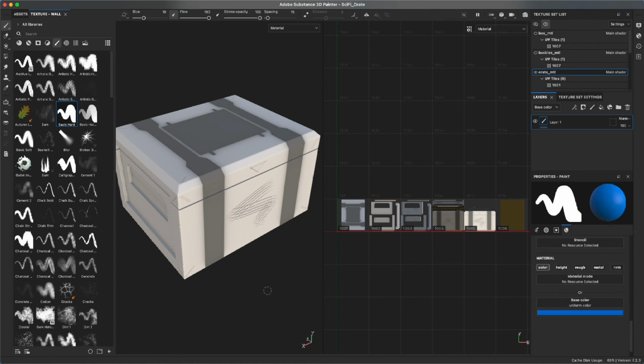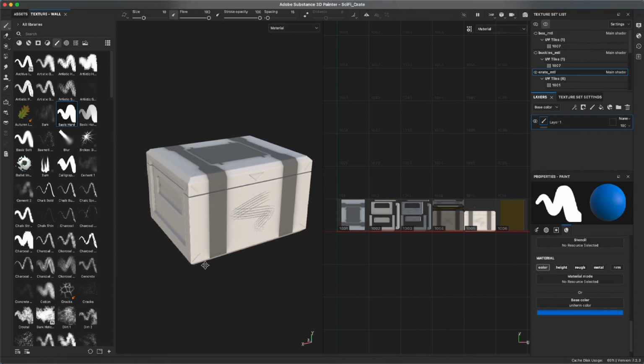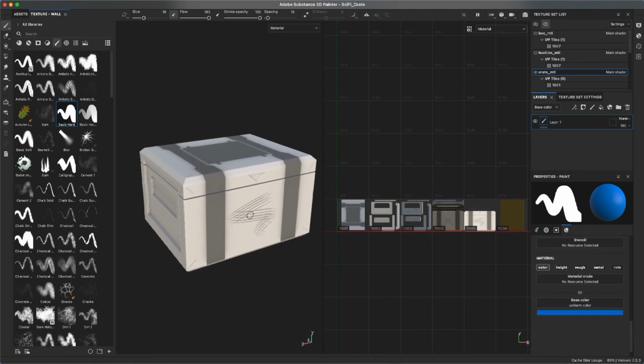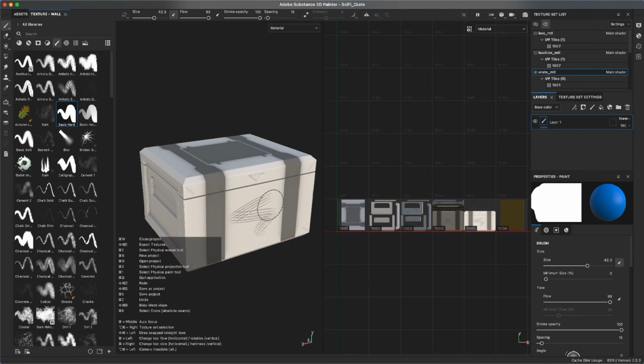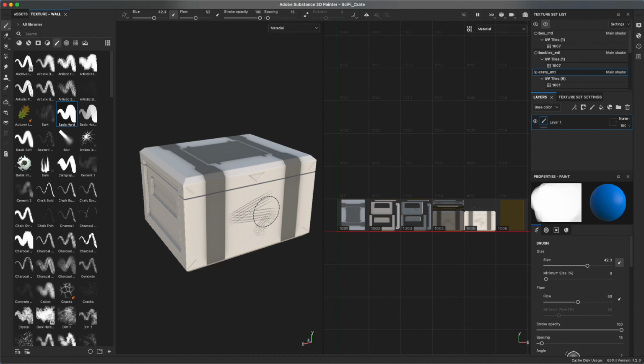Okay, so let's see, what are some other things that we should discuss? Oh, maybe you noticed that while I was painting, I was scaling my brush up and down. Let's talk about those hotkeys real quick. They can be really helpful as far as time efficiency. Any of these settings can be changed on the fly over here in the properties menu or at the top of your screen, but there are some really cool hotkeys. If I hold down Control, or in the case of my Mac, Command, and I left mouse click left and right, it controls my flow.